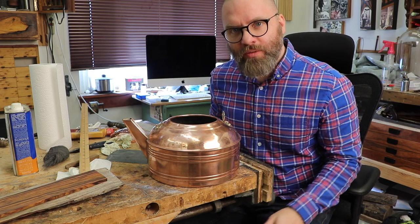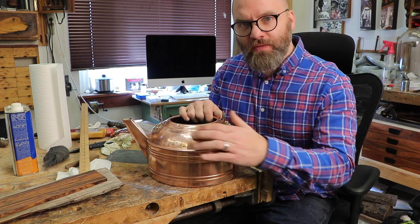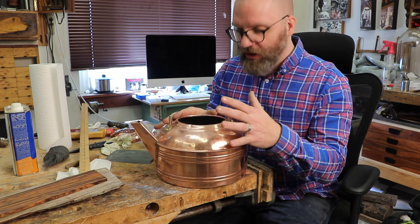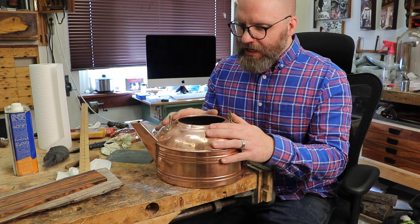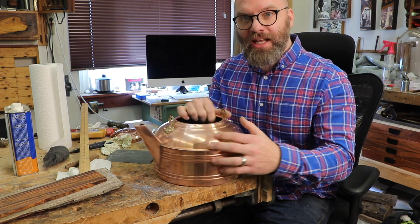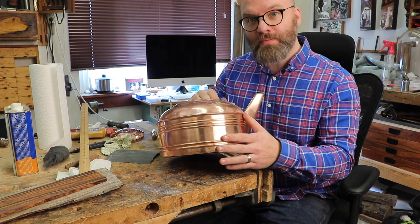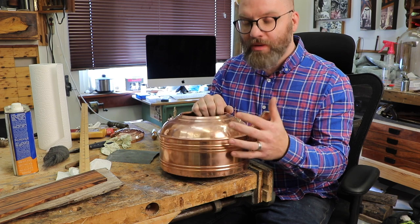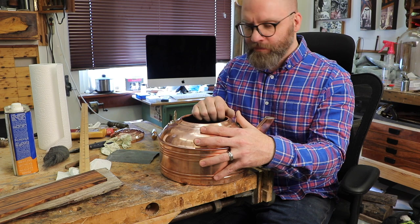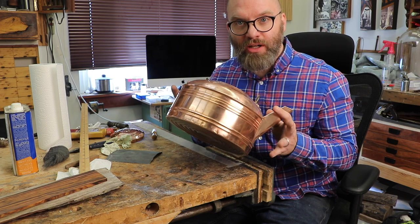I made more work for myself than I needed to — and that's normally the case. I took that finish off, sanded it off with steel wool. I got off all of that finish that Revere had put on this tea kettle, and I should have left it on there. It actually highlighted a lot more of the dents and dings I was trying to get rid of. I thought I got rid of most of them, but they were kind of hidden in the matte finish. So what I'm actually going to do is high-polish this up, try and get every dent out that I can, and then put a sealant on it.